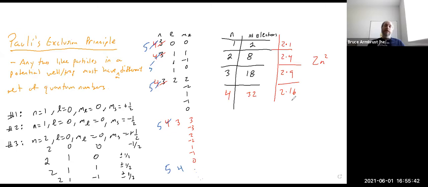I don't know if you remember this, but if you add successive odds, you always get perfect squares. 1 plus 3 plus 5 plus 7 plus 9 plus 11 plus 13 is going to be a perfect square. You probably saw that at some point in pre-calc, but that's just one of those funky things about numbers. Because ML can take on the plus or minus values, we're always adding the next odd, which then does mean we are always getting a perfect square that we're doubling. So, kind of cool that it works out this way, but every time we bump up another level, that next level is going to have 2n squared possible slots for electrons.